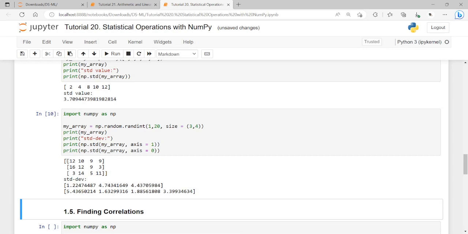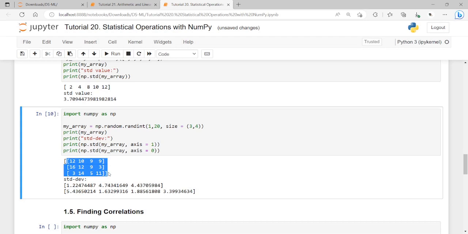See here, these are the values of the two-dimensional array, and here it gives the 3 values of standard deviation across the column wise, and here we get across the row wise.